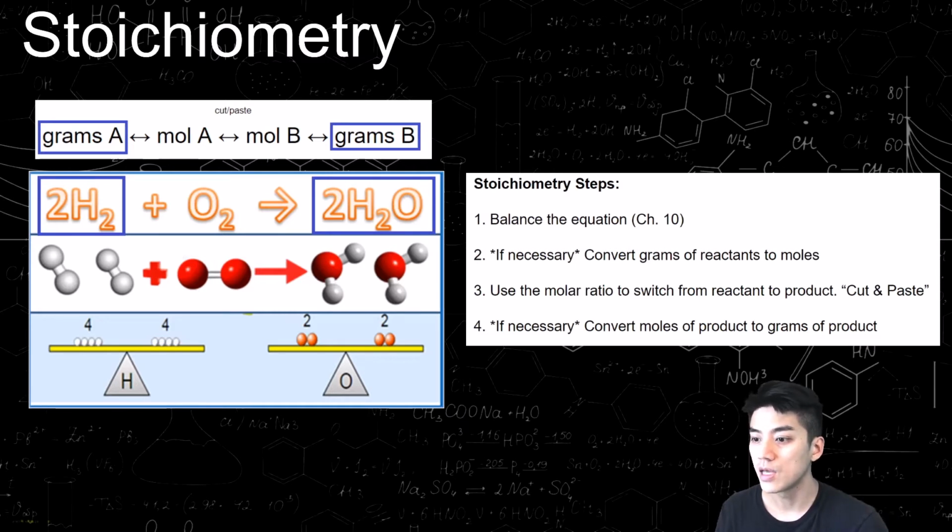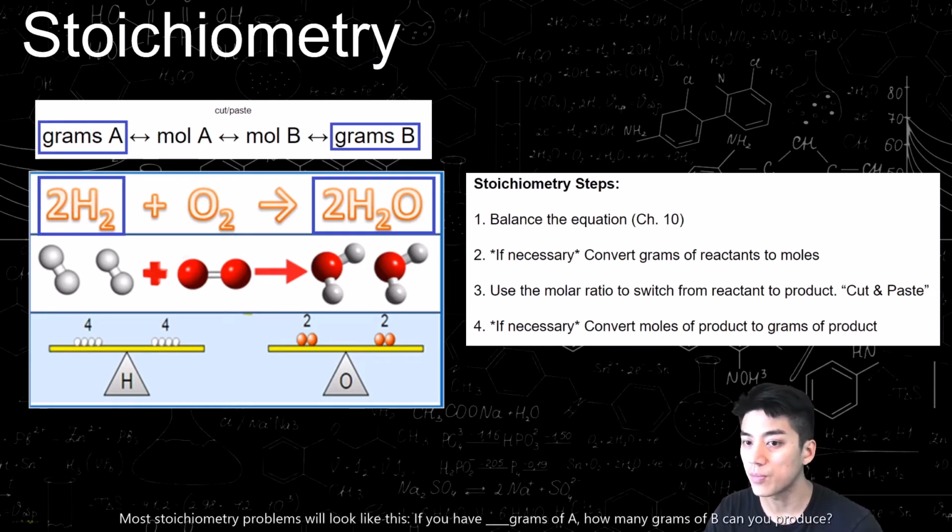Well, likewise, when you look at your balanced equation, for example, let's say it's hydrogen plus oxygen makes water, well, you know how much starting amount of hydrogen you have. So from there, you can actually solve for how much water can be produced. So I box those in blue. So just pretend hydrogen is like grams of compound A. You're going to work your way towards grams of B, and there's some steps in between, okay?